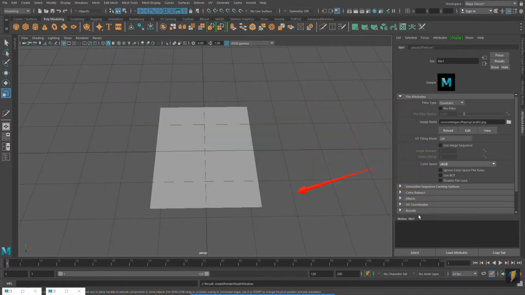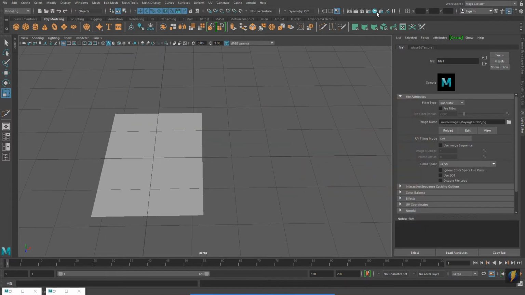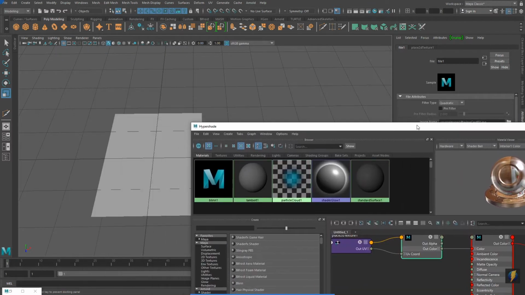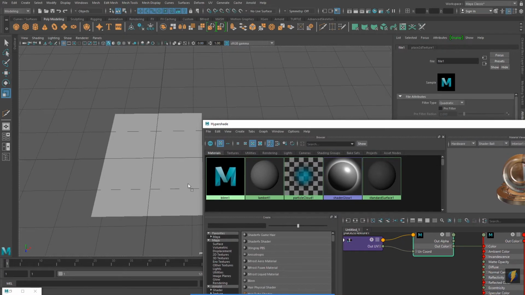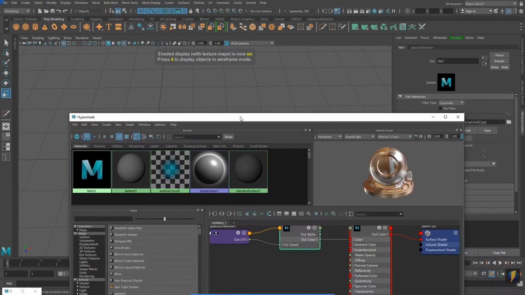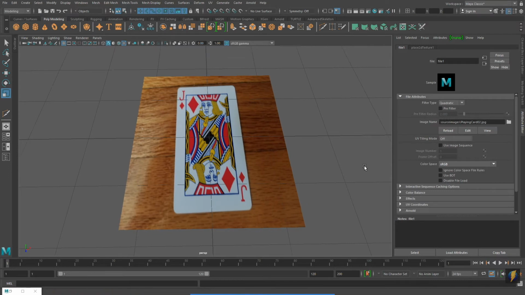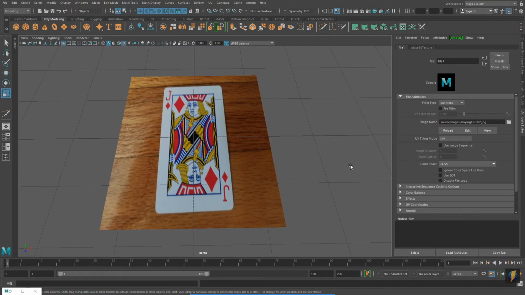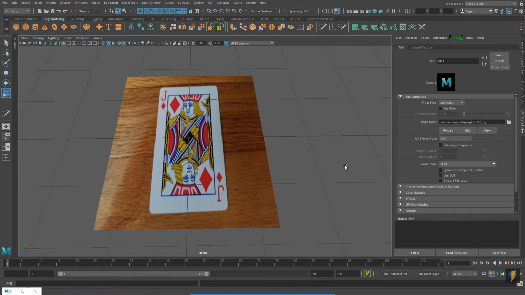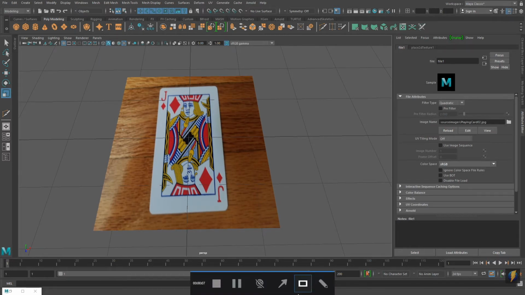Now that I have my material created, I will middle mouse drag it onto my geometry, and I will press 6 on my keyboard so that we can see the texture applied in the viewport. And unlike the examples from my previous video, this example is going to take a little bit of work with the mapping to get the texture to lay on the surface appropriately. And to accomplish this, I need to go to UV Editor.